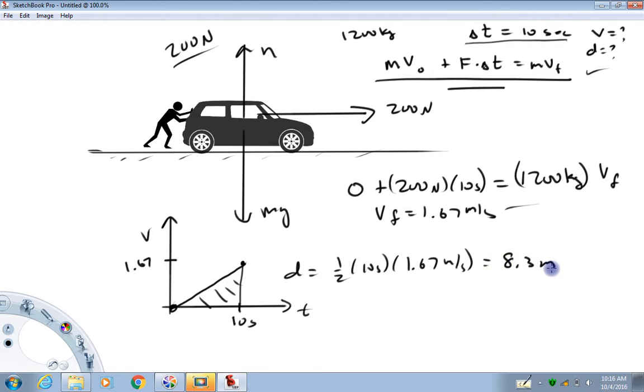during this time frame. So again, this was just meant to be a very simple example of how to apply impulse and look at how it changes the momentum of the system. And in this case, we use that to calculate the final velocity of the system, and then we use the final velocity to calculate the distance.